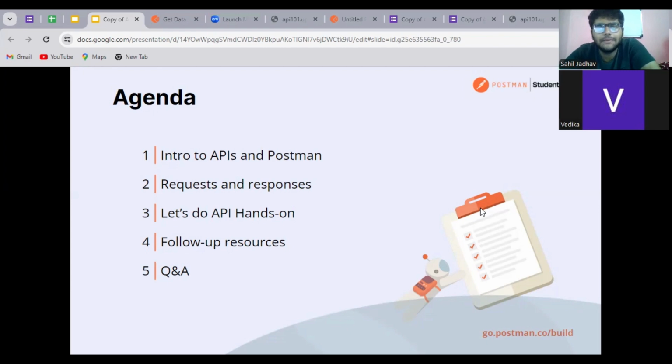Apart from that, as I told you, we will be working from the baseline. We will talk about requests and responses, and this is a hands-on event. So you might want to try out what I'm showing you, and we will have some little interactive sessions in between. We will follow that up with some resources so that you can go home and learn more about Postman and APIs. I prefer to take Q&As as we go.